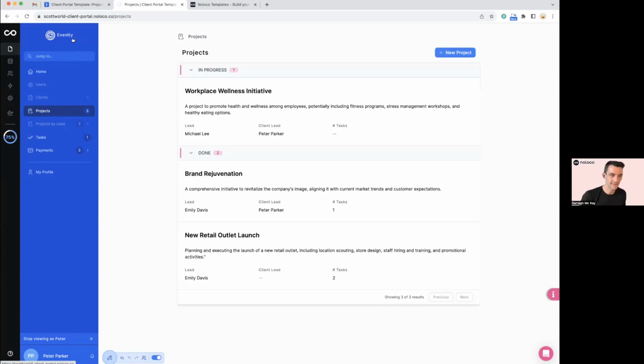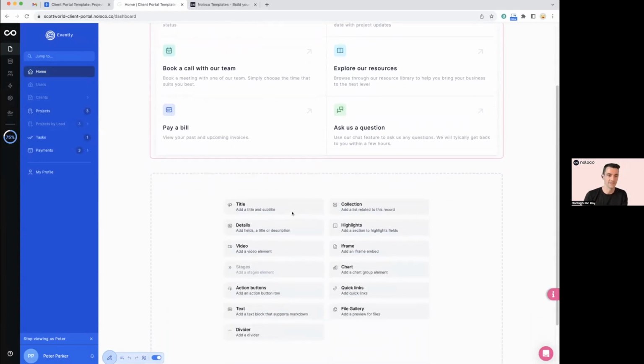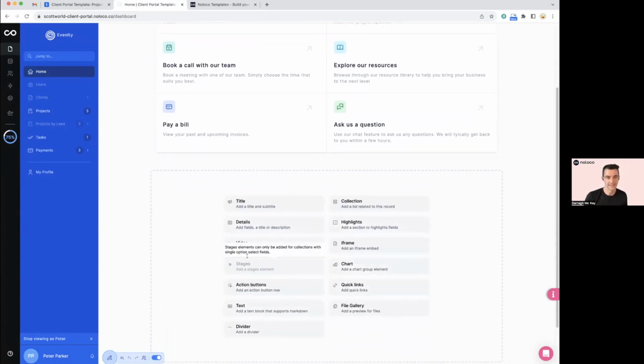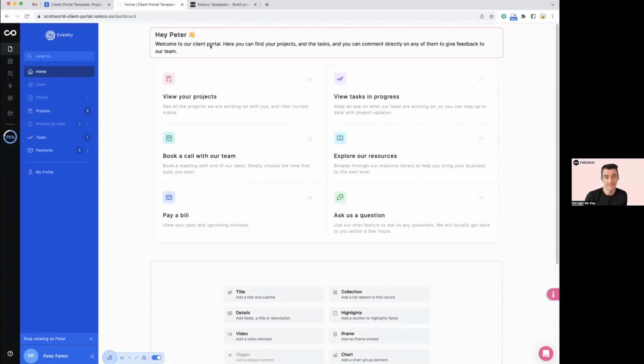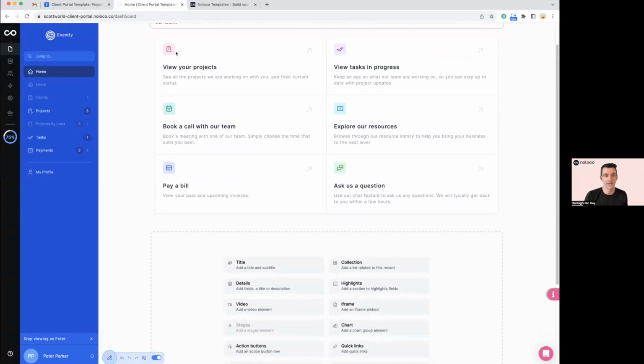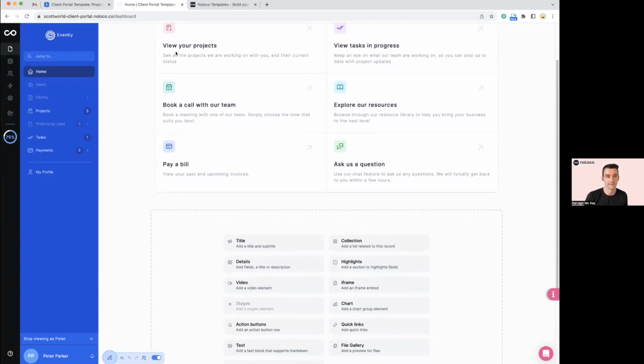That's the main one. If you go back to the homepage, though, I think people like to personalize the first experience the user gets. A few things you can do here. Obviously, those quick links can be completely customized to link out to your website, or link out to, say, a Calendly if you want to book a call. But also the header at the very top. You can add a kind of hero image there, and you can even add a personalized or a dynamic image. So if the client had a logo, you could add their logo there just to build that trust between you and your client, so they know that they're in the right place, and they've realized that they've logged into a personalized space for them. That's right.